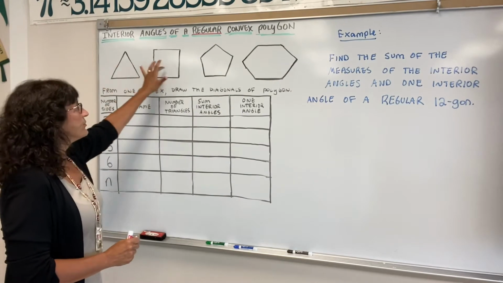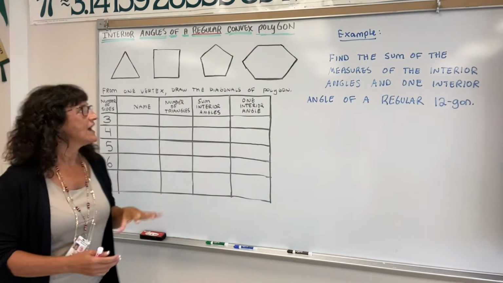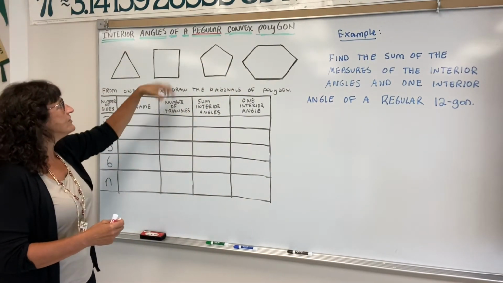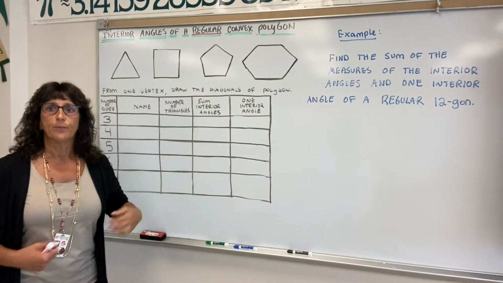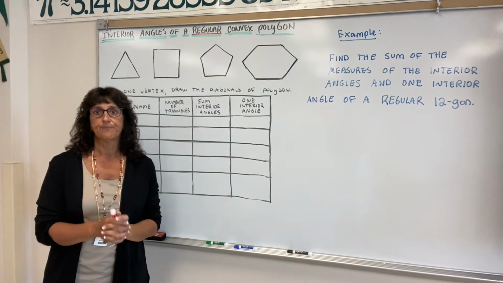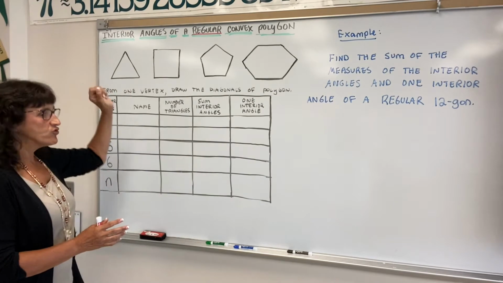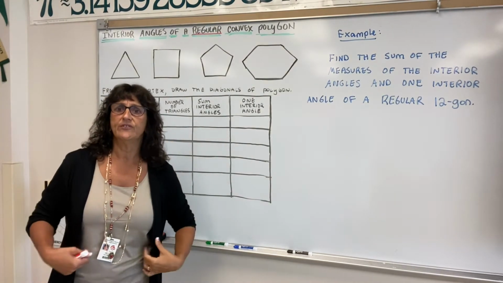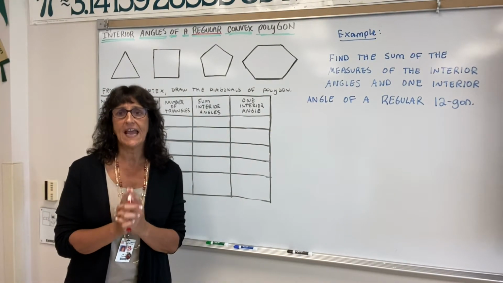So whether you have 3 or 4 or 5 or 6 sides, the sides will be equal length and the angles will all have equal measure. That's what's meant by regular. Also, we want to say triangles. A triangle is a polygon with 3 sides. A triangle contains 180 degrees.